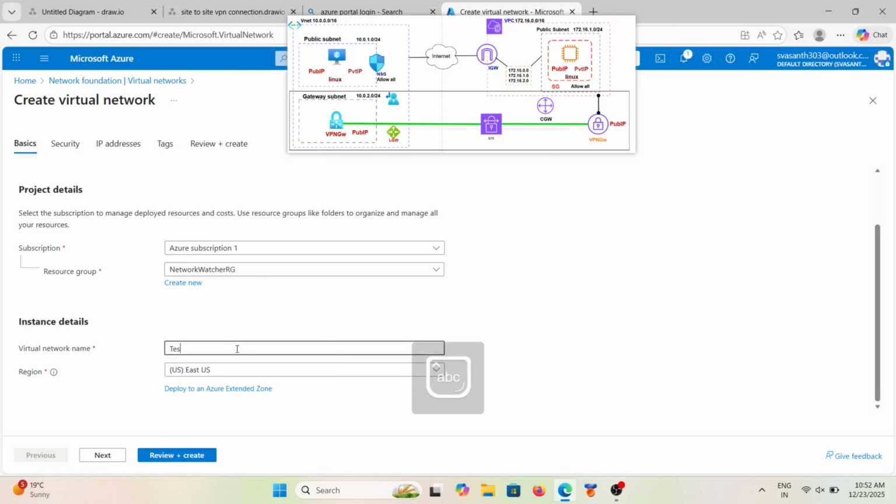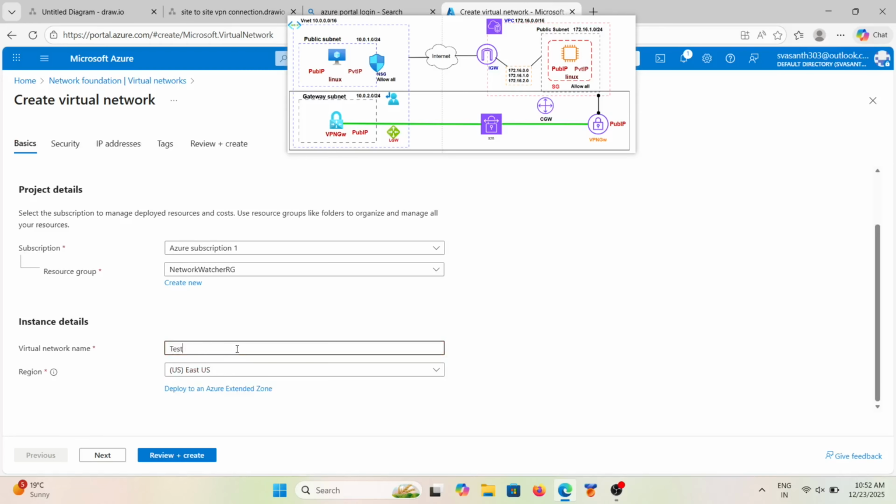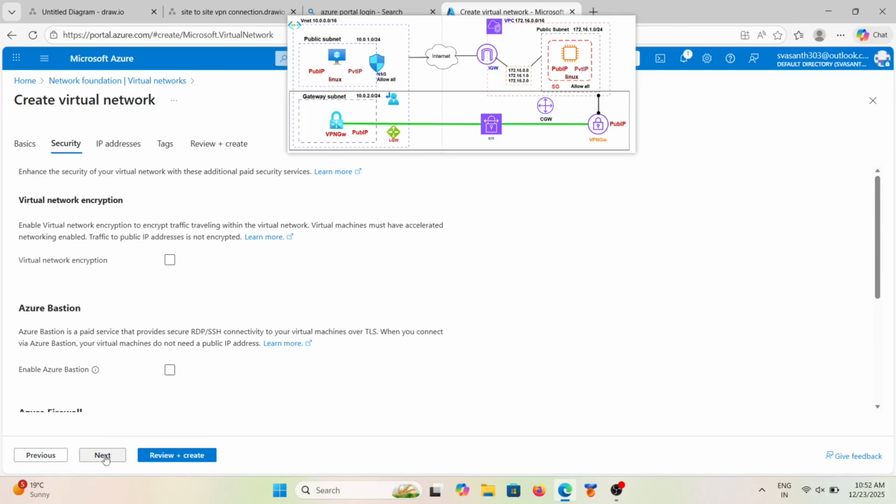Give the name as test VNet. I'm gonna skip the security.